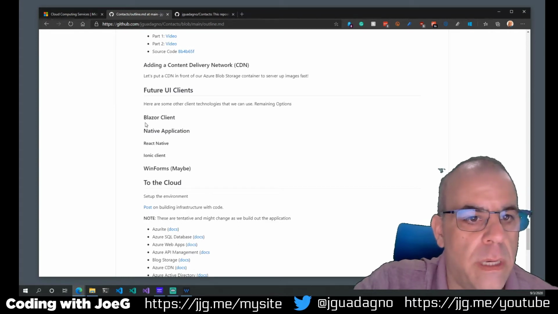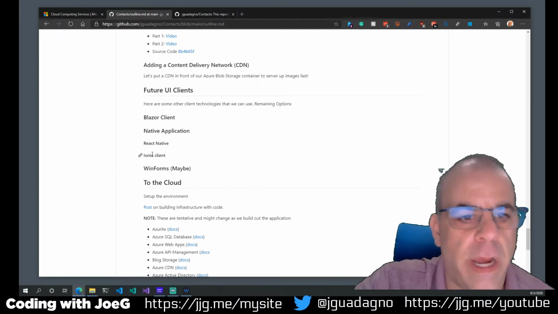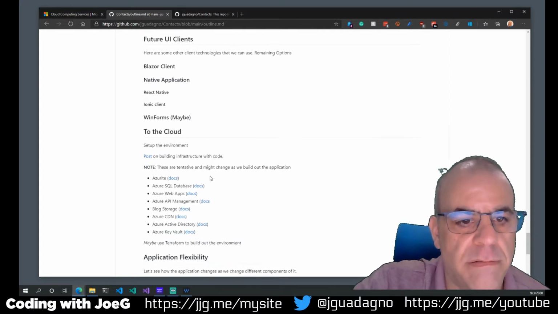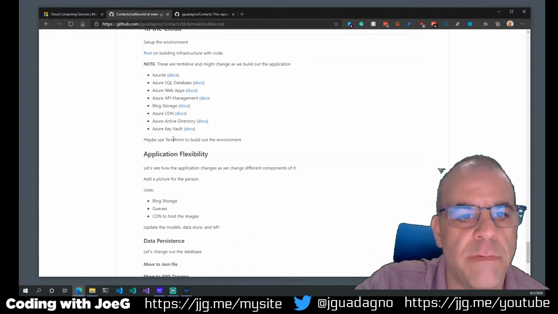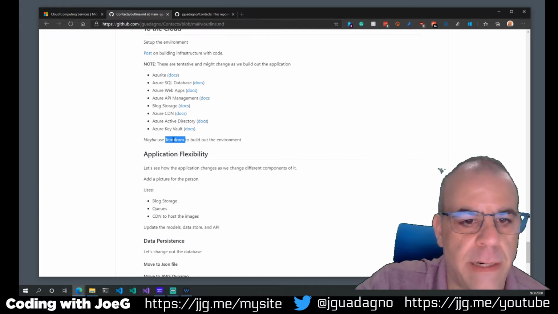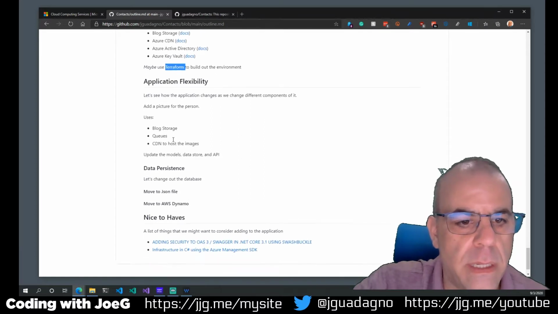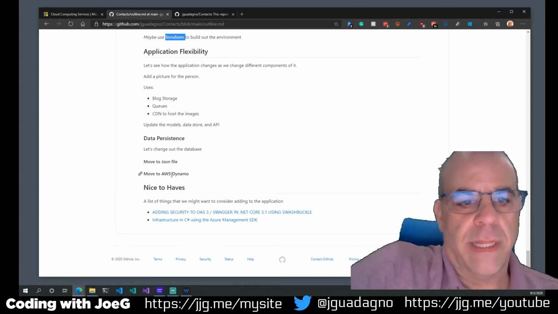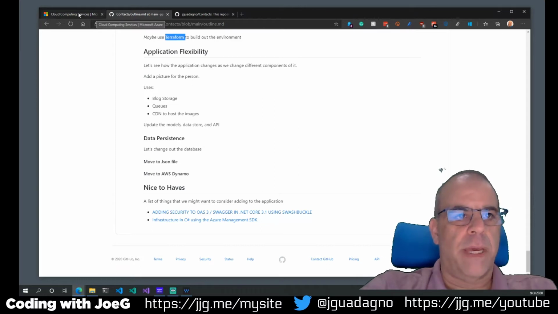There are the Blazor client, which I don't want to play with now. React Native I've done before. Ionic client, we could try that. And maybe some new WinForm stuff. Already using Azure, I got SQL database, we got everything in this list already. Ooh, Terraform scripts. I do want to do that, but not today because I know it's installed. But I do want to do that. And then maybe AWS Dynamo, but I have to sign up for an account for that. I haven't done that yet. So let's look at API management since we have our API out there.